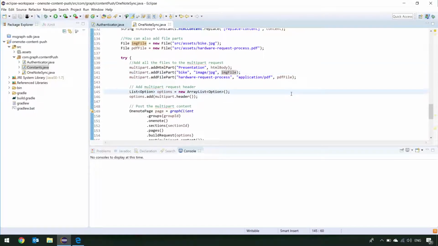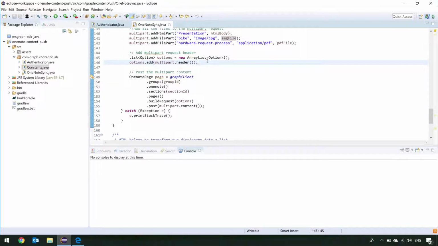And the last thing that we need to do now is, if you remember before, we had all those multipart boundaries in orange. The multipart helper will actually insert all those boundaries for us, but in the header of our request, we actually need to specify what that boundary is. That way, when we send the request, the service knows what to separate it with. So multipart has a property on it called header, and we can call to get that header back, and we can put that into the header of our request.